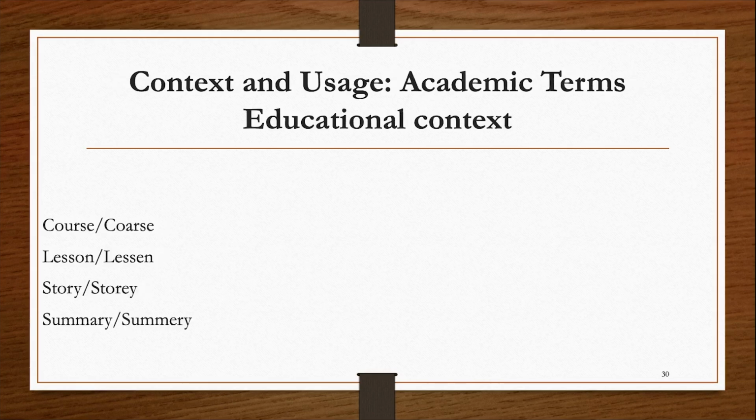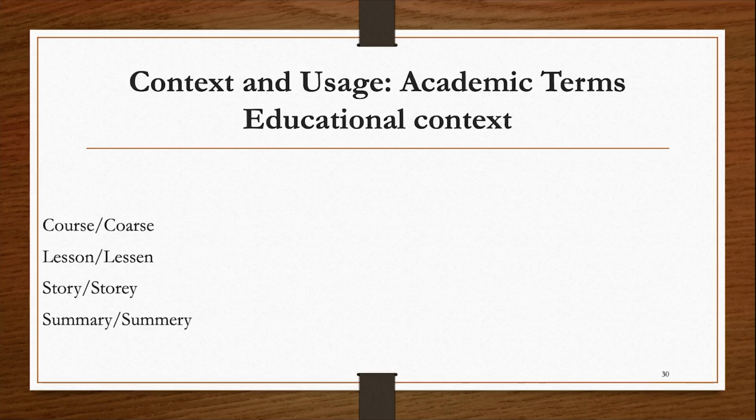Now, moving on, we have some of the confusing words that we often come across in an academic context. What are these words? Course and coarse. Course is a path, direction, or series of lessons or events. She enrolled in an online English course offered by ABC University. Now, coarse is rough in texture or lacking refinement. The sandpaper felt coarse to touch. The floor of the ceiling is quite coarse. So that is something rough in texture, or something that lacks the kind of refinement that is required.